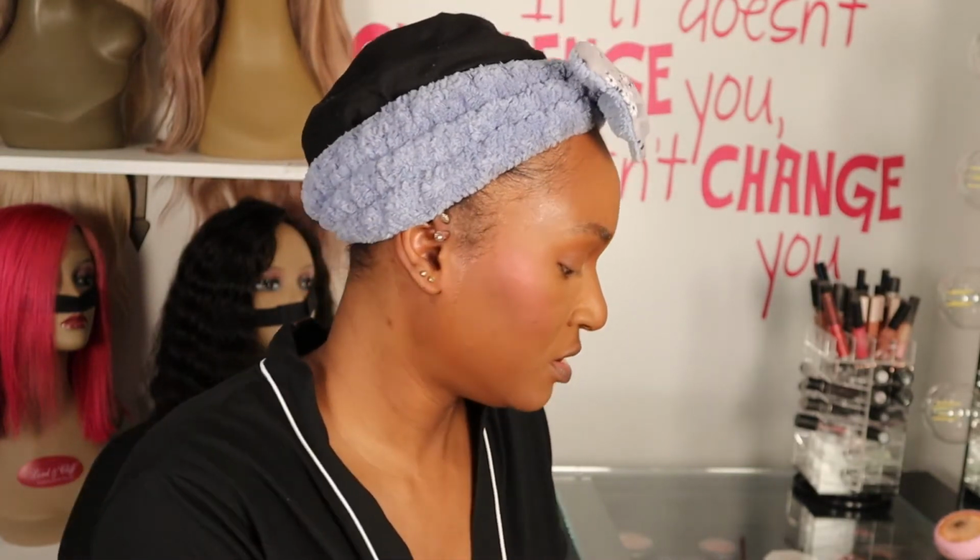Alright, and stage 2 is the pomade, and I got it in the shade dark. I forgot to mention that in the beginning of the video. But yeah, I got it in the shade dark, just because I guess that's the look that I go for with my eyebrows. Sorry, I was trying to get my thoughts together.